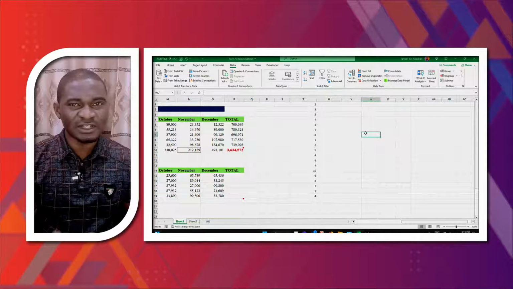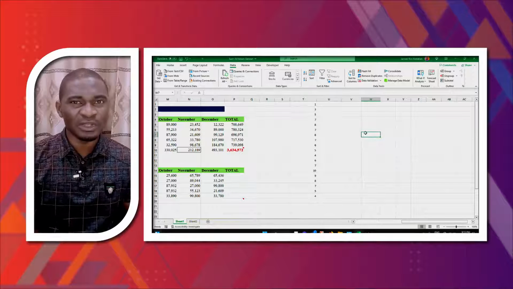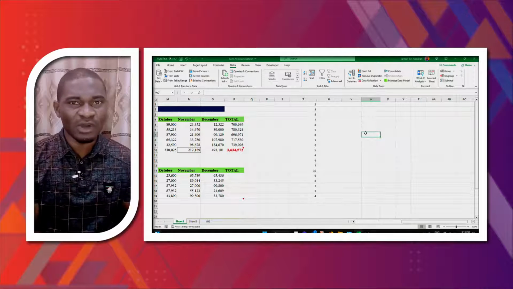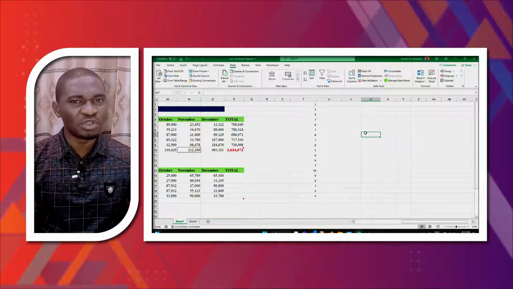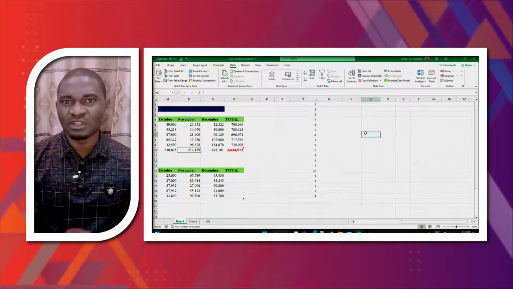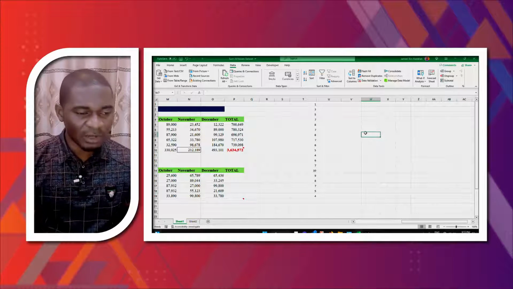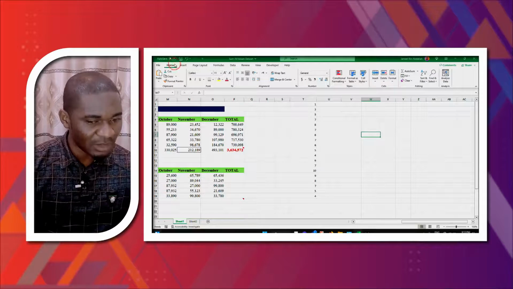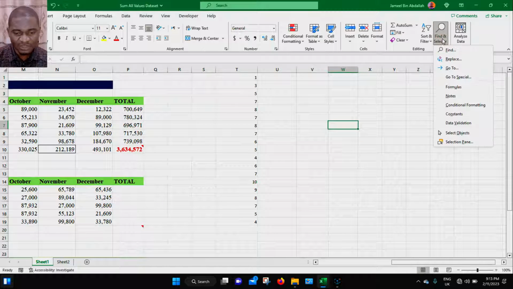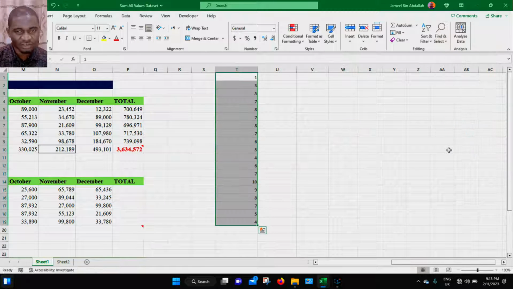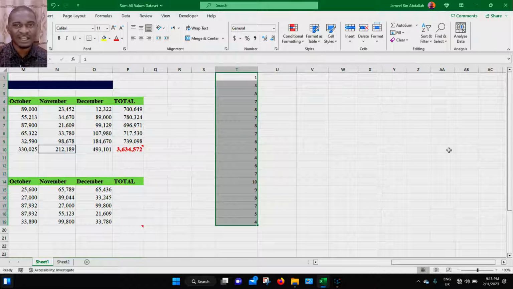The next option is data validation. Data validation allows you to copy data validation rules from one cell to the other. But how do you know there's a data validation rule in your spreadsheet? You can get to know about that when you navigate to the Home tab and then you navigate to Find and Replace and then you scroll down to Data Validation. When you click on Data Validation, it will select any cell that has data validation rules applied on it.